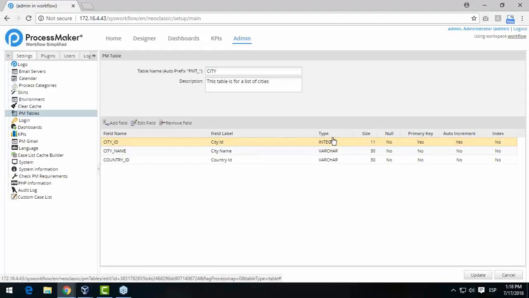But it's easier to do it in this way. You're going to create your PM table by using all the resources that you can find in ProcessMaker. So in fact, this is going to be easier and better for you in the sense that it's going to reduce the time that you work.